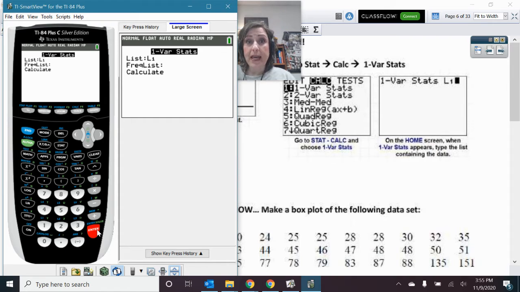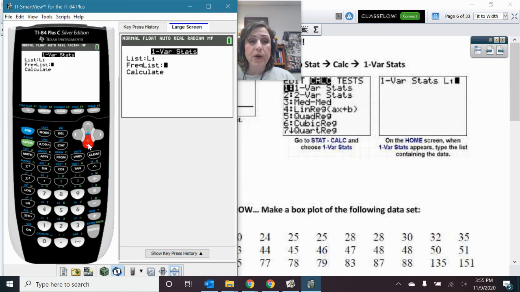If you have an older operating system, this window does not appear; it just goes straight to putting the results on the home screen. If this menu appears, you have a newer operating system, and we have our information in list 1, which should be the default for everybody. We are not going to mess with frequency right now, not until much later in the year.